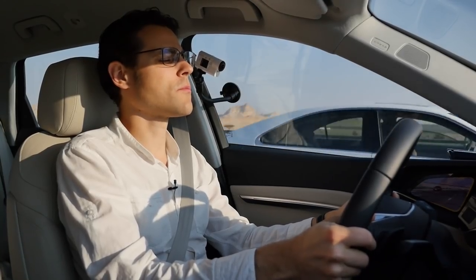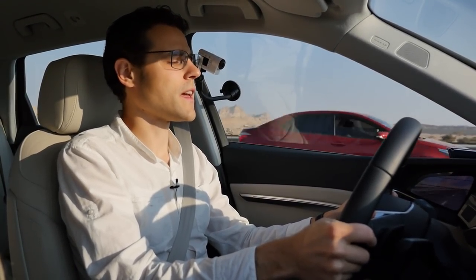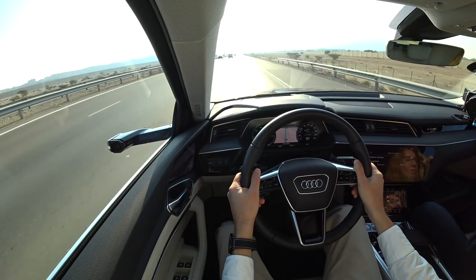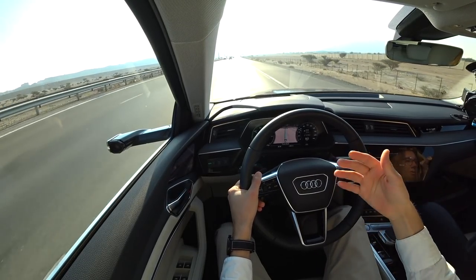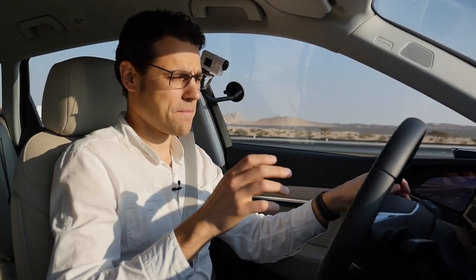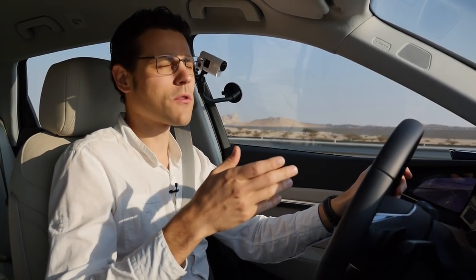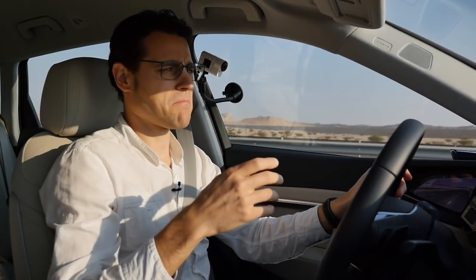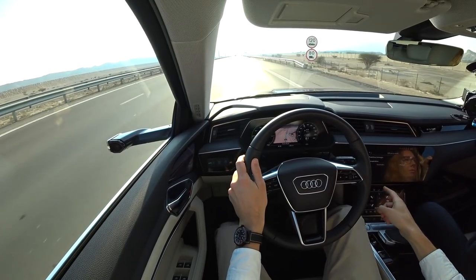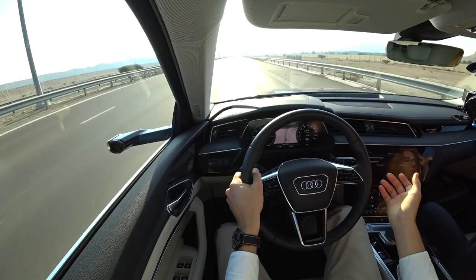However, when I use the shifting pedal, I can set two recuperation modes, and then the car is recuperating harder when I go off the throttle. But as soon as I go on the throttle, this is basically deleted by the car. And the car only goes into this recuperation mode, for example, when there is maybe an intersection coming or something like that.